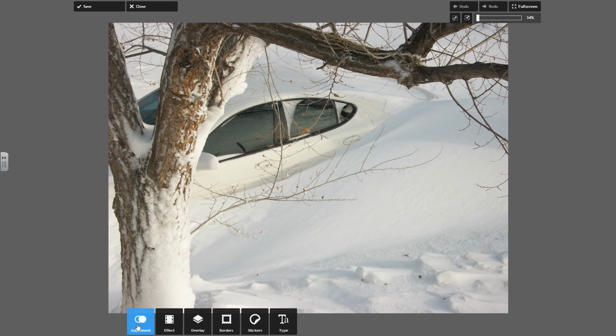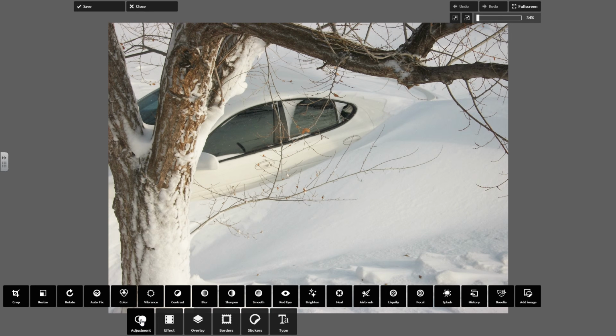And of course, if I click on adjustment down here in my tools, you can see it gives me a whole wide range of stuff that I'm able to do, or to edit my photos. Ones that I've used in the past that I like are the red eye removal, a couple of the brightening or contrast. Of course, it allows you to rotate. It has an auto fix option for some of the color stuff where it tries to find what it thinks that you'd like. Of course, you can crop it, add other images, doodle.